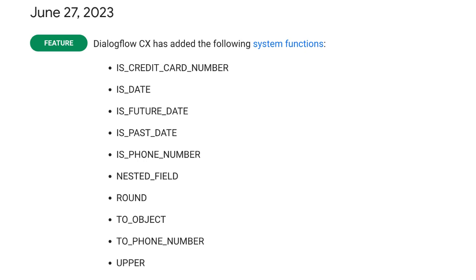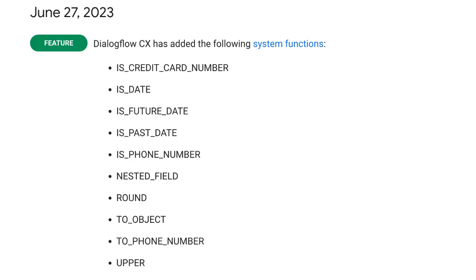They have introduced, for instance, is credit card number, so you can easily check that your parameter is a credit card number, instead of having a webhook that has that regex, which is really cool. Then to check if a string is a date, a future date, a past date, if a string is a phone number or not, the round function, to object, to phone number, upper.